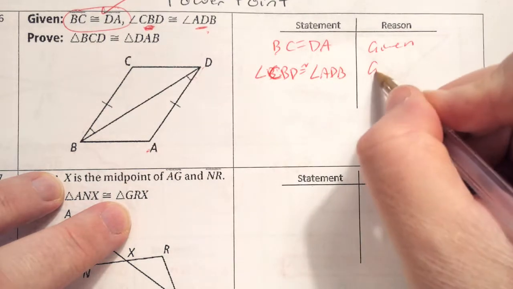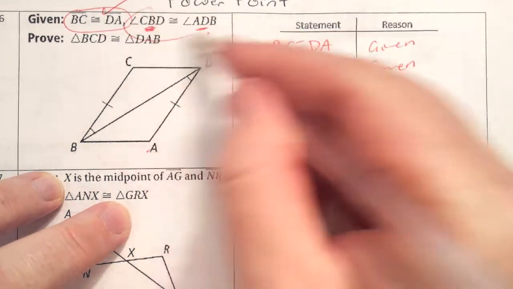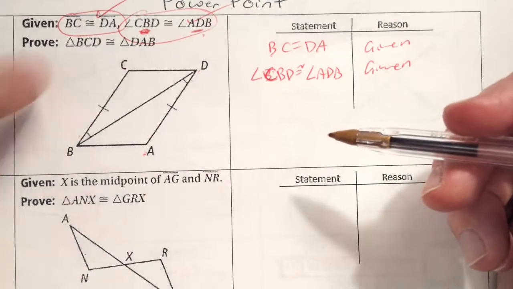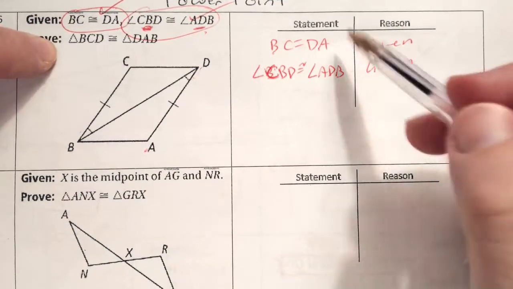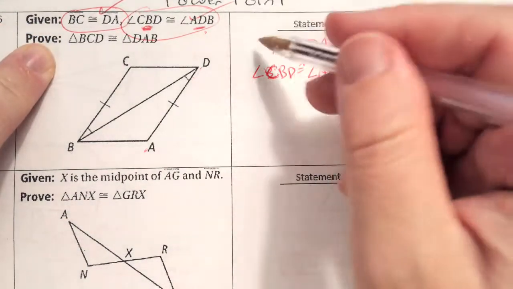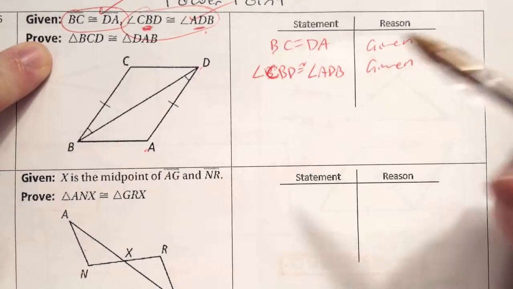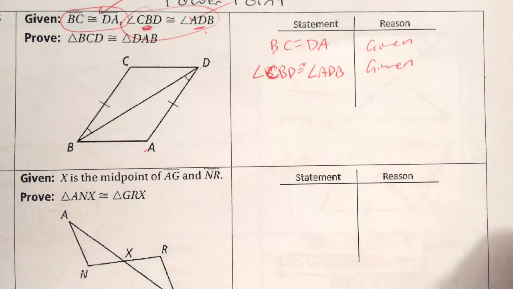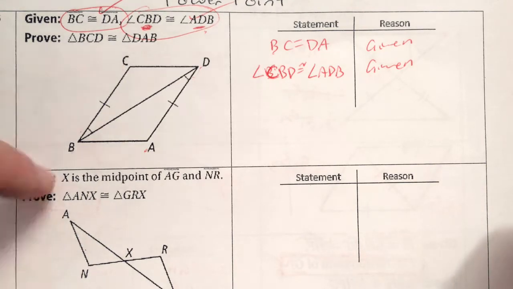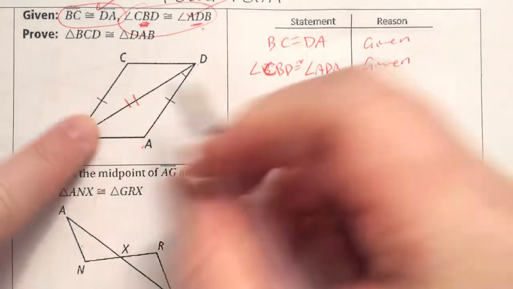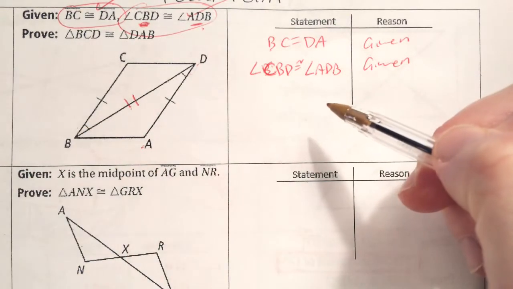How do we know that? It was given to us. Wasn't that sweet of them? Okay, now we're trying to get that the triangle is congruent. So I only have 2 bits of information so far. I have a side and I have an angle. I need 1 more bit of information. So we used up all of our givens. What's another thing we can do? Reflexive property. So I'm going to put a double on here because the singles are being used elsewhere.